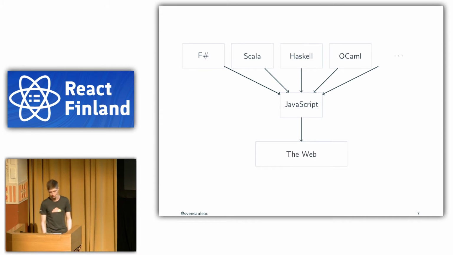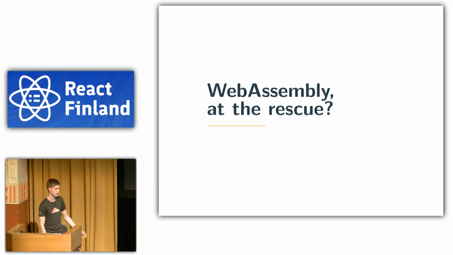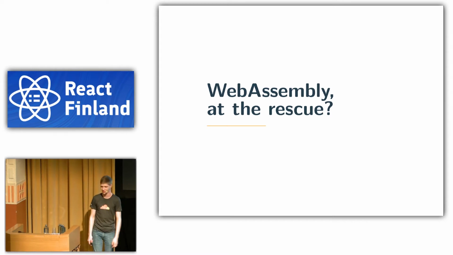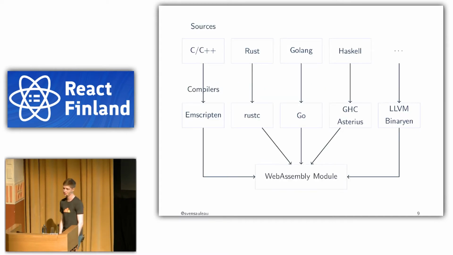Pretty obvious. So since this is a WebAssembly talk, I guess WebAssembly can help us in some way. This is the same diagram where WebAssembly comes into place. You have different languages like C, C++, Golang, Haskell, and so on. And you have these compilers. All these compilers are compiling this language down to WebAssembly. Okay? Does it make sense? And so one thing that is missing is, what are we doing with this WebAssembly module now?